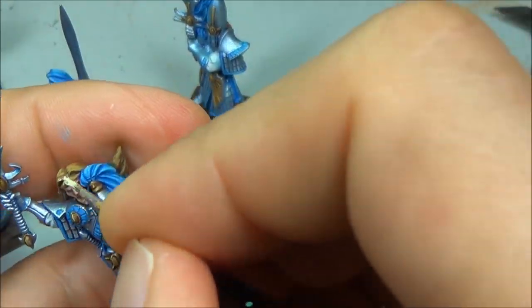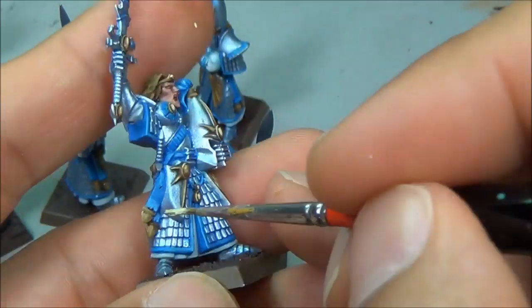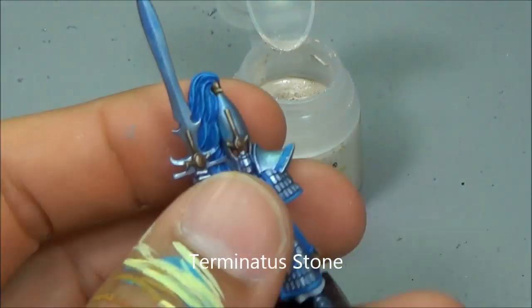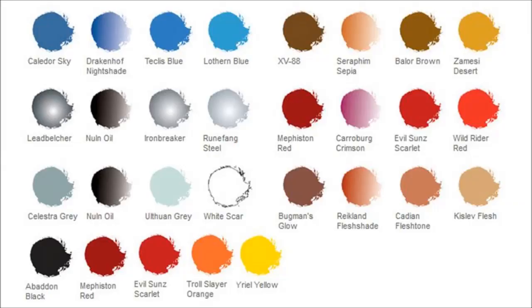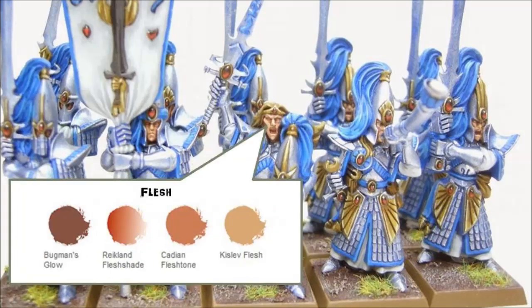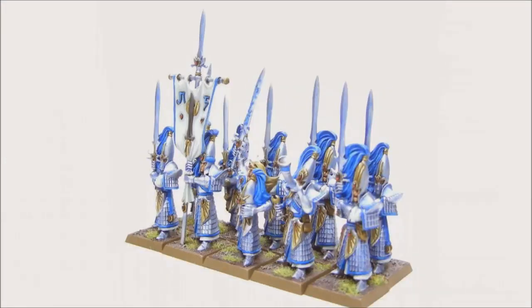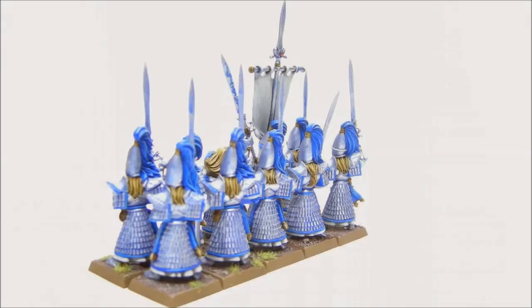You could use Nuln Oil as well, but I wanted something a little less harsh, so that's why I used the glaze. And just going around with Dorn Yellow here, doing all the edge highlighting on those non-metallic bits. A little bit of Terminatus Stone dry brushing on the bottom, and some static grass will go on that later. And here's the paints that I used. This guide sort of thing will be on my blog, as well as all the still images that we have here, just showing the different angles.